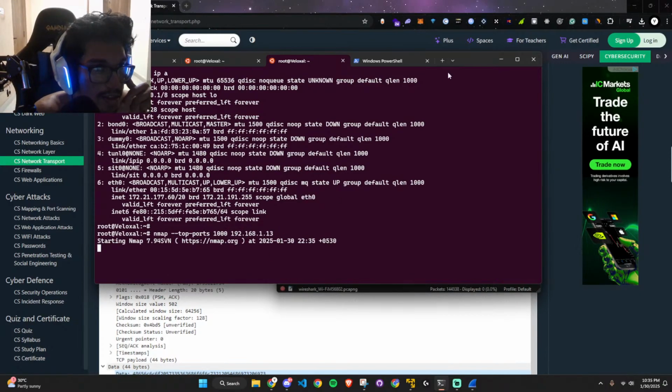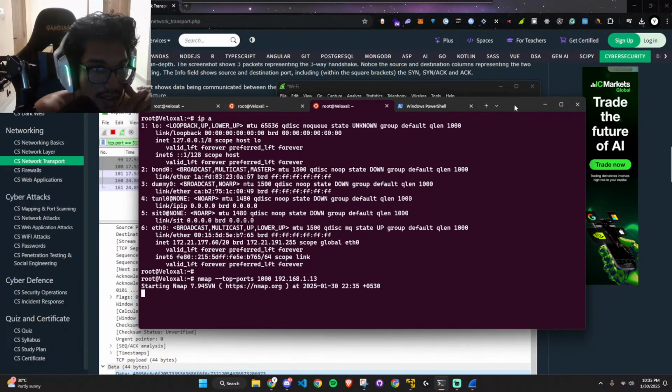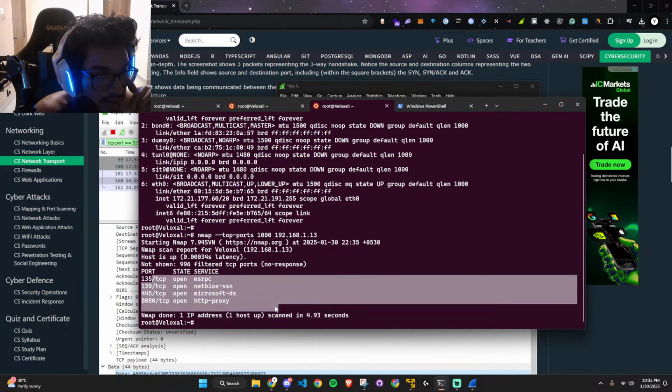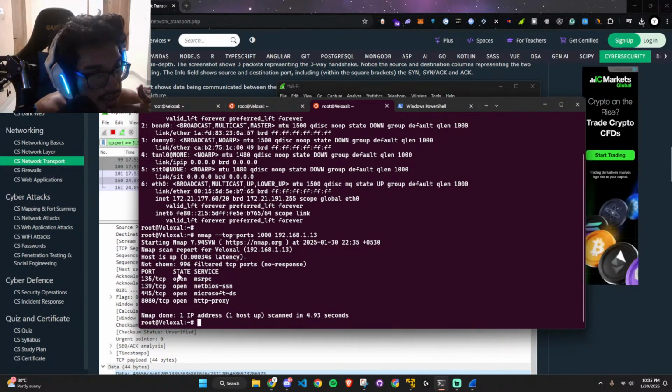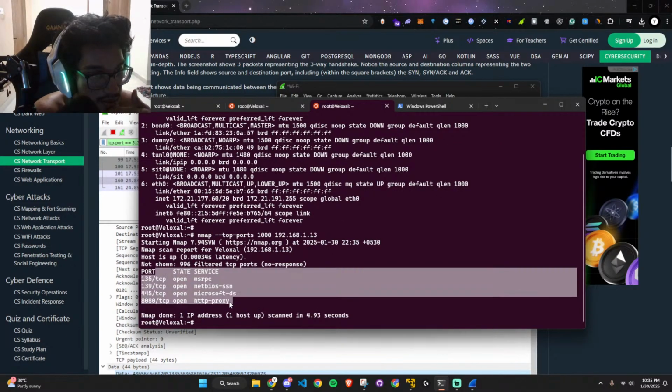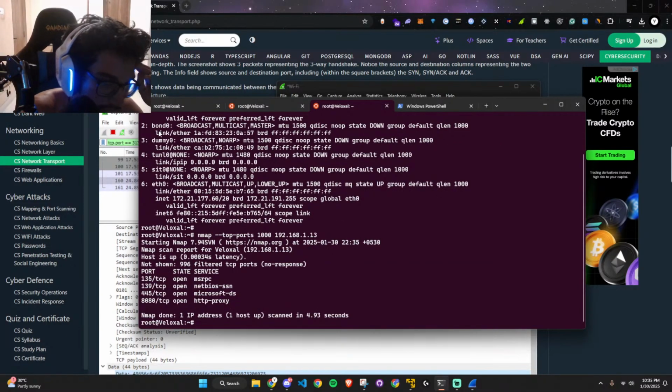It's on the same computer. Okay, so these are the open ports, obviously. And I can try, so this is the service as well, right? These are the open ports, so I know that for a fact.